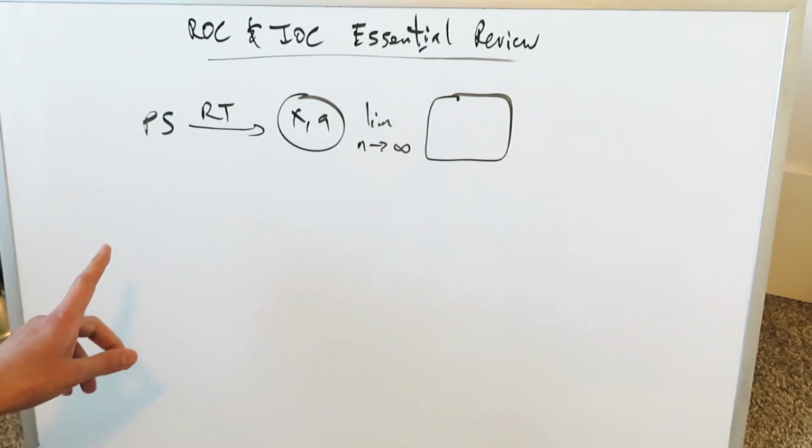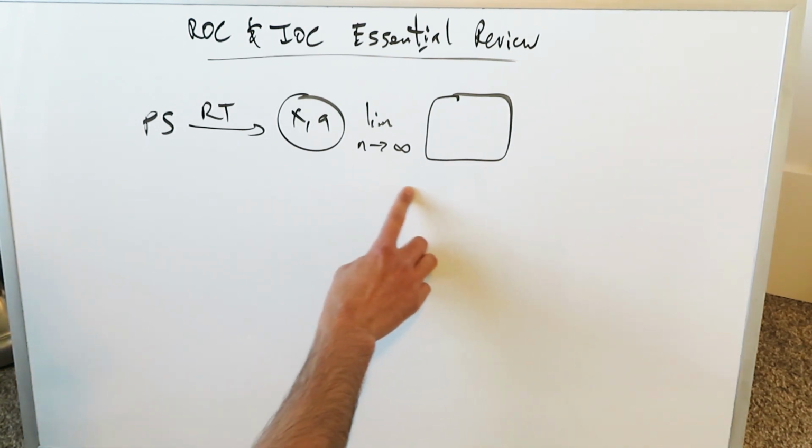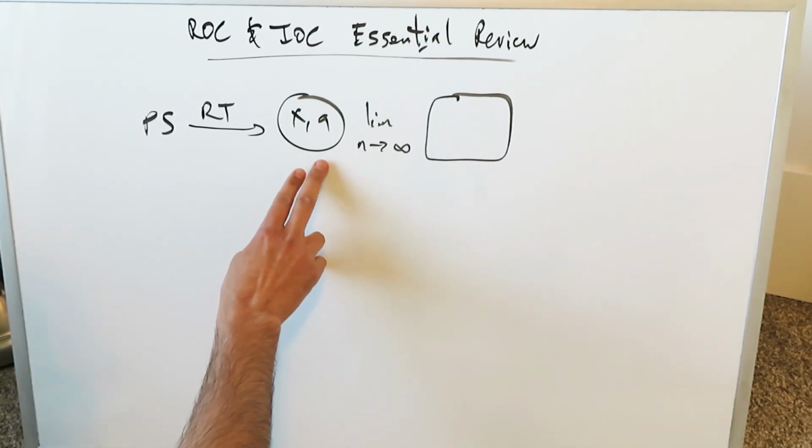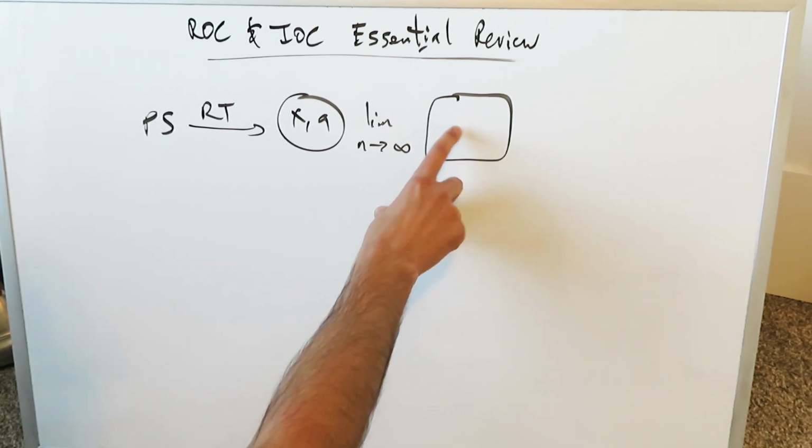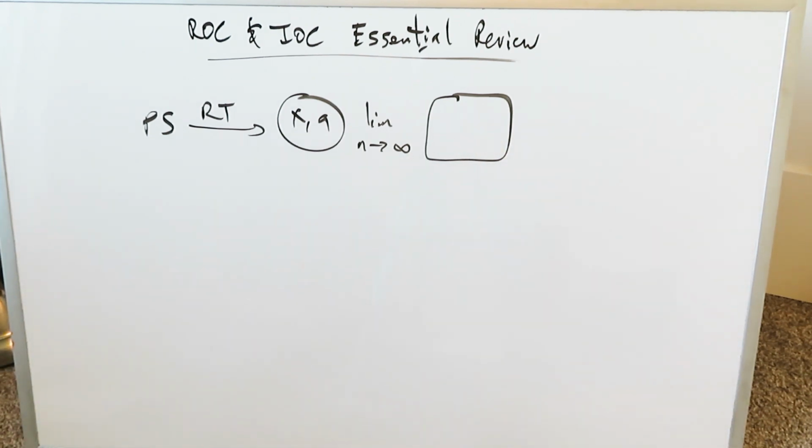If you are looking here at a power series and by means of the ratio test you evaluate it, you can end up with something which looks like this. There's a certain expression here. There's a limit as n approaches infinity, and then your n function over here. When you evaluate all of this, you have three specific outcomes.